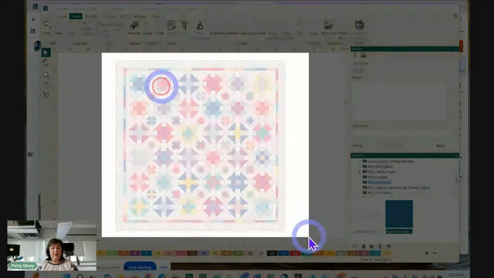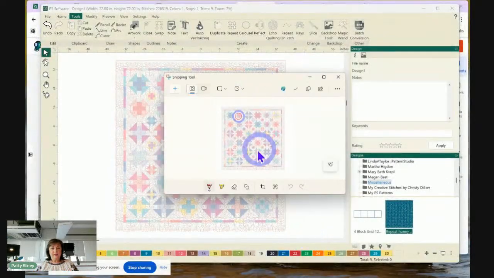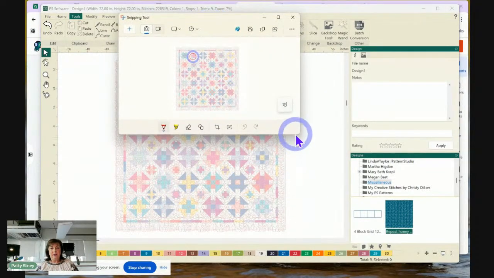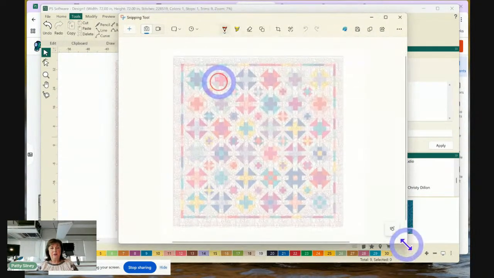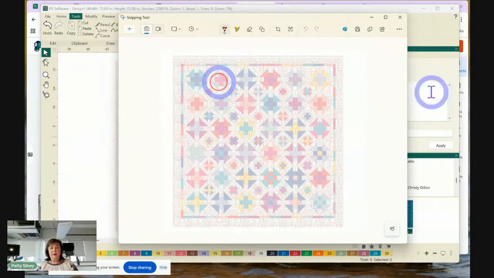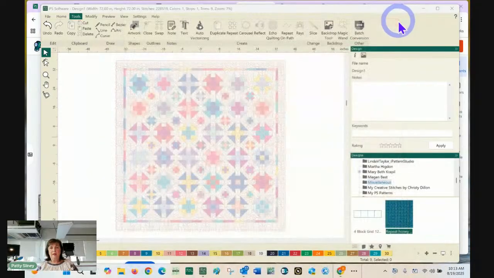So can you imagine doing a little screen snip of this and going like this, saving this? Well, of course, not with my mouse cursor. You wouldn't want that. And sending this image to your client. You can use the screen snipping tool in Windows and just save it and say, hey, what do you think about this design and this thread color? Would that not make you the Pro Stitcher boss?